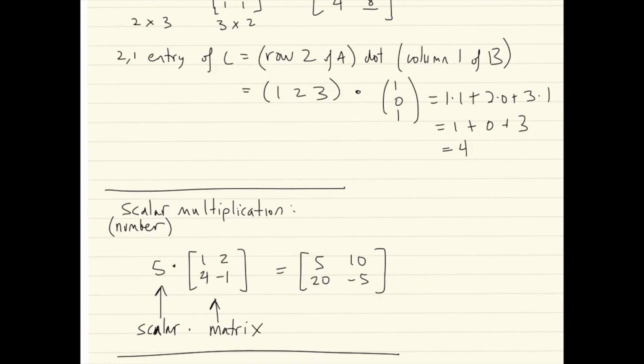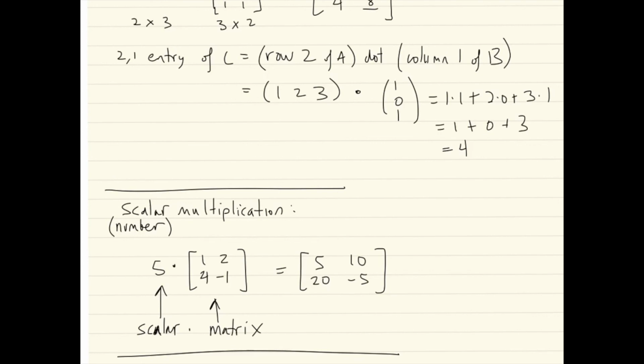Okay, so then let's move on to another operation, namely scalar multiplication. Scalar is just another word for number. And so if you have a number like 5 and you're multiplying a matrix by that scalar, it's much simpler. All you have to do is multiply each entry by that scalar. So 5 times this particular matrix, I multiplied each of the entries of the matrix by 5. So that's much easier. In fact, the only complicated operation is matrix multiplication, which is the most important operation.